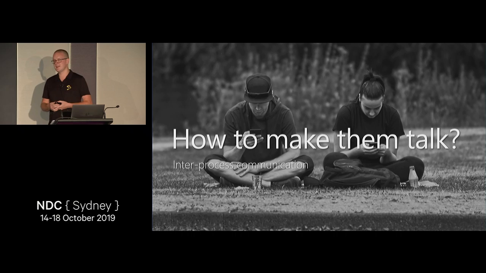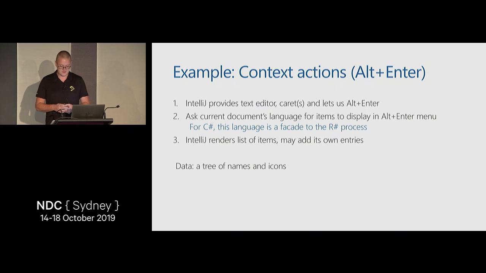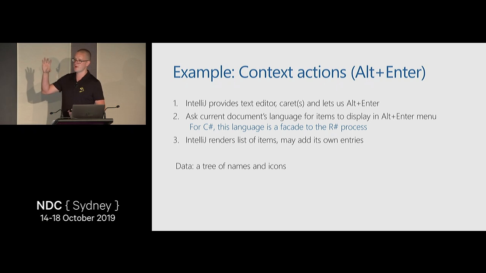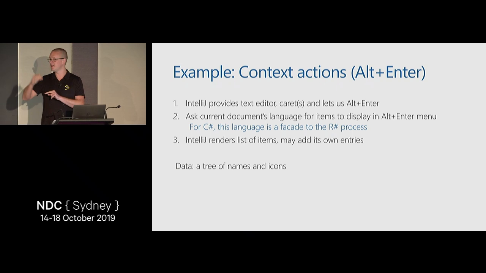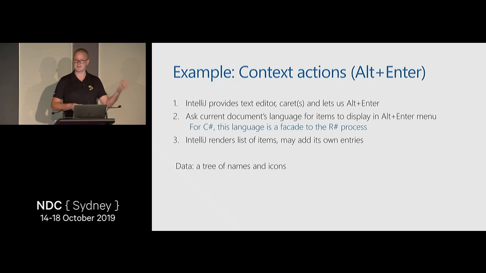Good. So we decided, okay, we have that JVM process, we have that .NET process. How do we make those two communicate with one another? I mean, it's not as simple as using shared memory or whatever, because it's two different ecosystems, even two different garbage collectors and two different platforms that are running. So we started looking at the features that we have in our IDEs. And one of the examples there is the contextual actions. You're editing code, all of a sudden you see this light bulb pop up and you press Alt-Enter and you see whatever options are available, like removing using statements or making a public method private and so on.